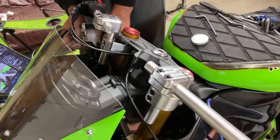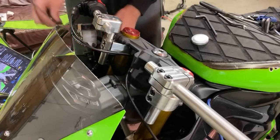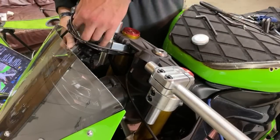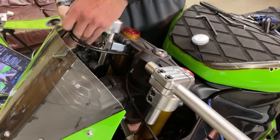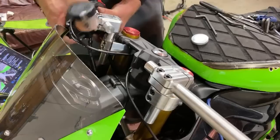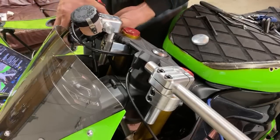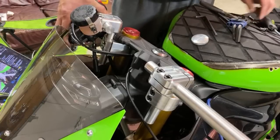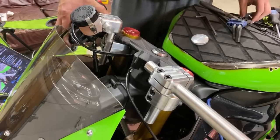Hayabusa, time to upgrade. Yeah, Busa, my baby. Who don't like a goddamn Busa? My Busa boys are in the house. I always love when a fellow Busa man comes and visits. A fellow Busa boy.